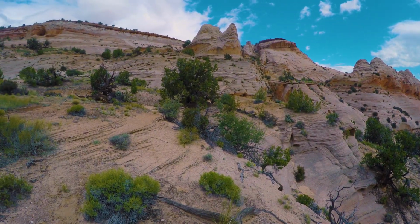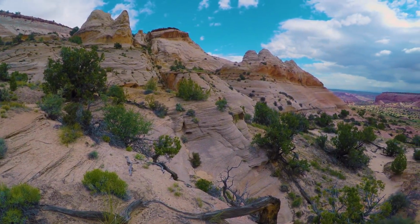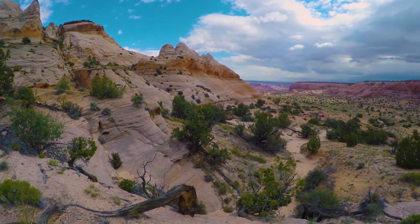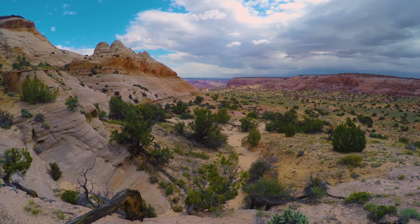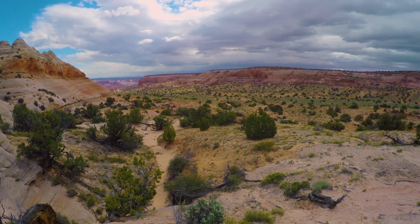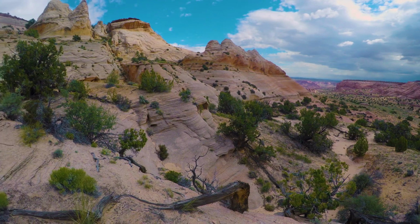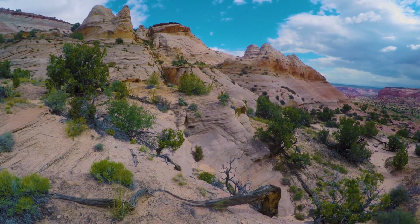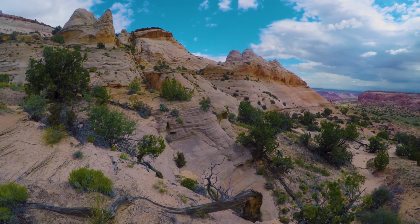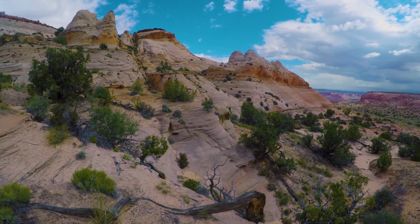Well, I've arrived at the Forked Tongue Recon area, and the sun is coming in and out, so we'll have good light for photographs. Way off over there, you can see the Paria River Canyon, another long rock ridge on the opposite side of this valley. But pretty amazing. I think anything this colorful is bound to be interesting. Here comes a little sunlight, I think. But if not, I'll take some more sunlight pictures as I get able.